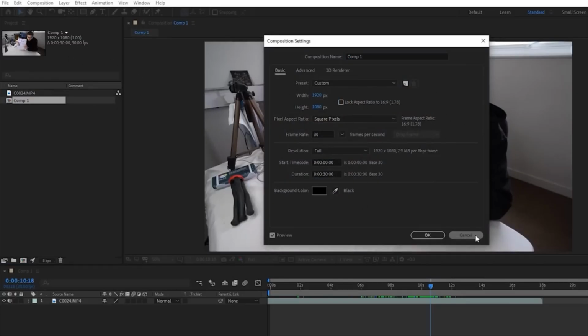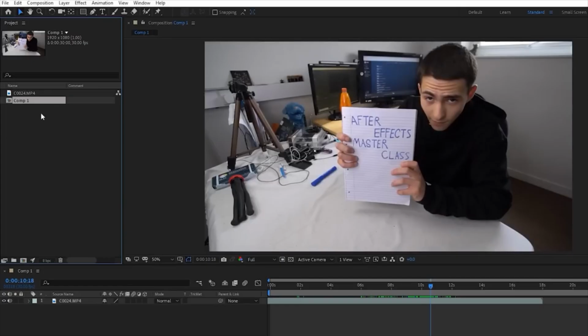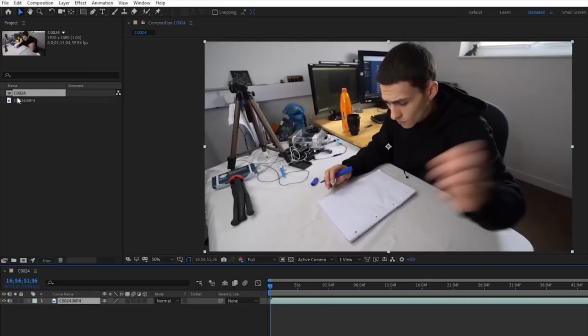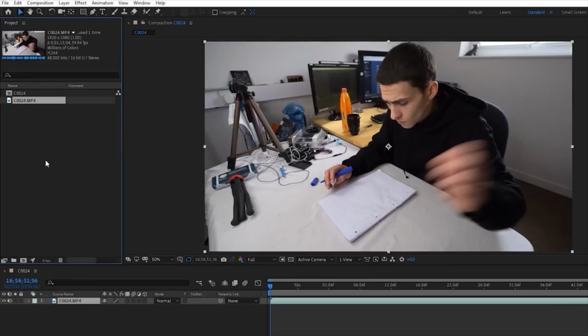Now, we could, of course, right-click, go to Composition Settings, and change this comp to match that clip. However, a much simpler way to do it is to create a composition straight out of the particular clip we want. So the way we do that is, for example, getting Comp 1 and deleting it, since that's not useful for us at the moment. We would click our clip and drag it, and instead of dragging it into our timeline, we drag it down to the new composition button down here that we used earlier. What that does is instantly create a new composition that entirely matches whatever clip we drag and drop down to the Start New Composition button.